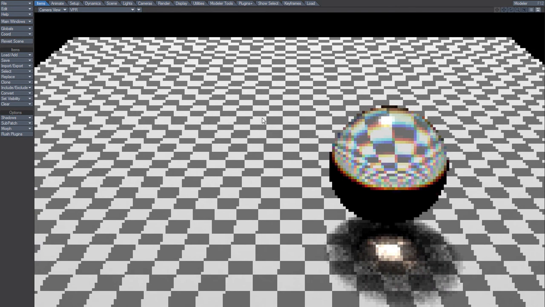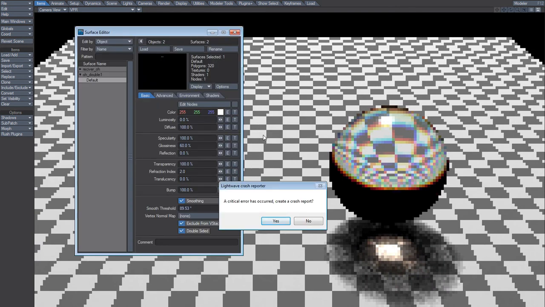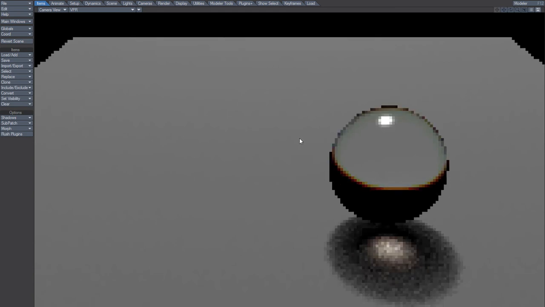Renders faster. And I pressed F5. Stupid me. That's what I'm talking about. You can't do that kind of stuff when working with this. You have to turn off VPR first. Okay, I just wasn't a really big fan of the checker background, but then again, I guess that really showed the chromatic aberration better.